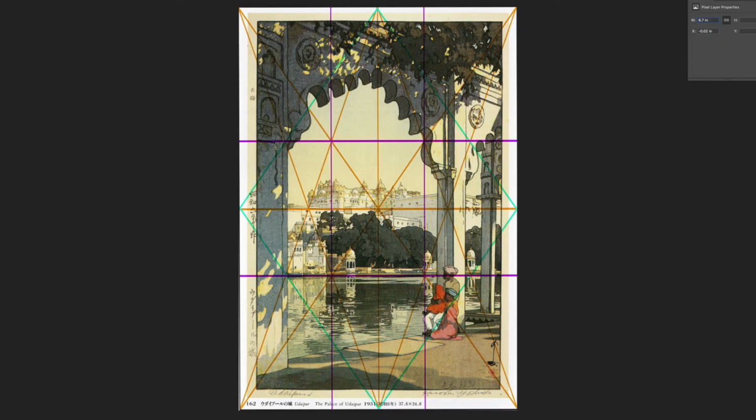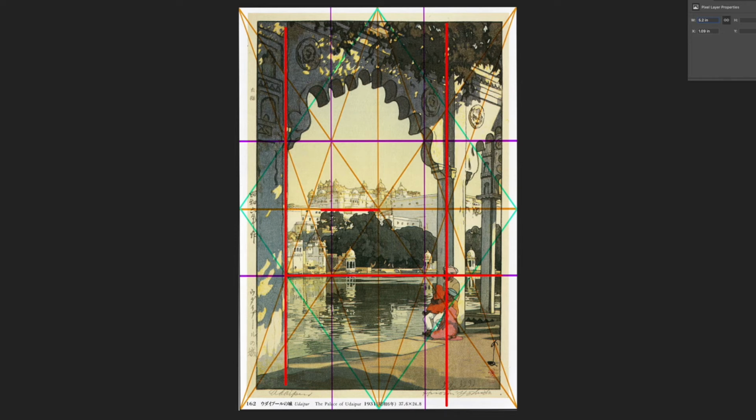Here's a woodblock print by Yoshida Hiroshi, and let's look at how he's using the horizon line located by that purple line on the grid. This vertical column is located by those vertical intersecting points, and you can keep breaking down your grid into more and more lines. Same thing there, passing through those intersecting points of the grid, he's located that part of that column on the left-hand side.